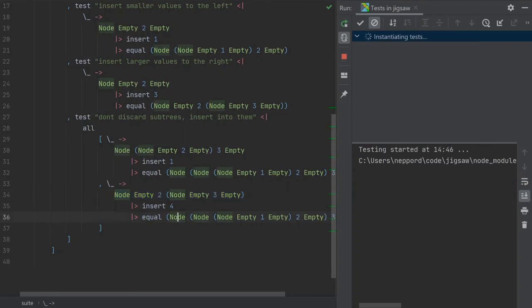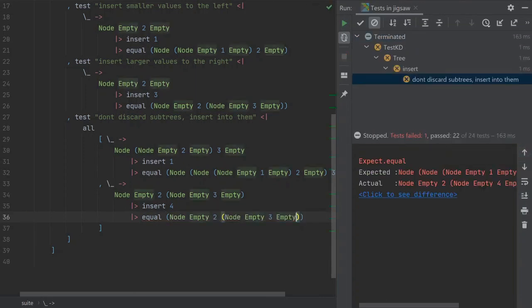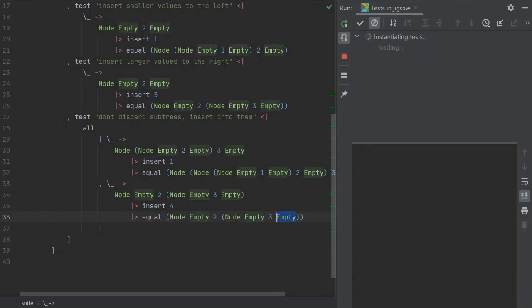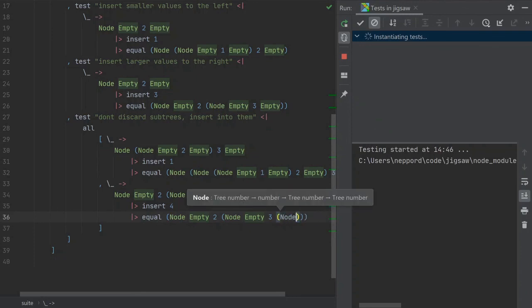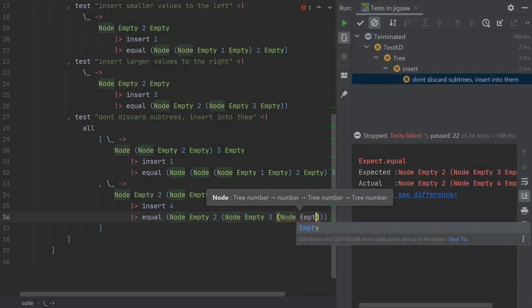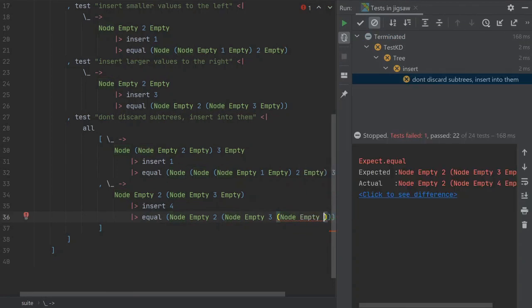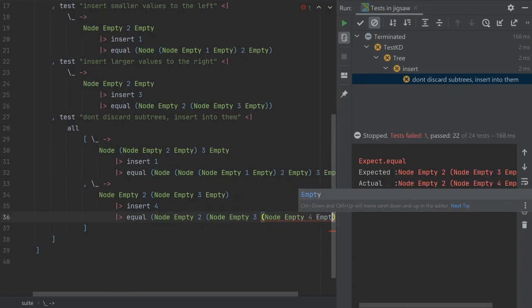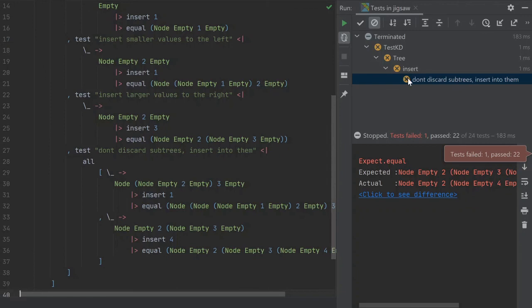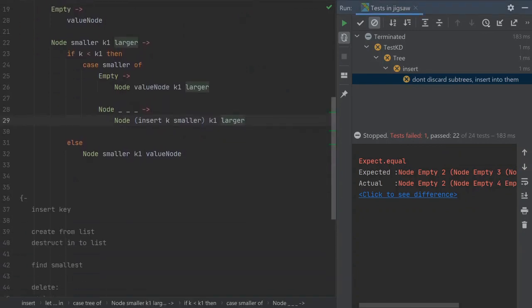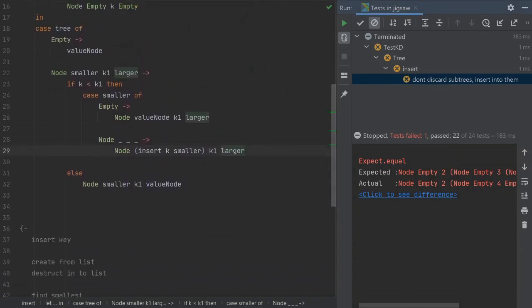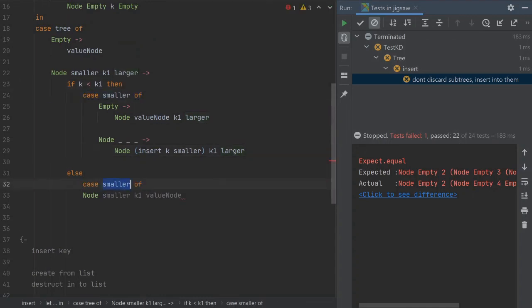And I'm gonna put here the right error. We're gonna do a case of larger.